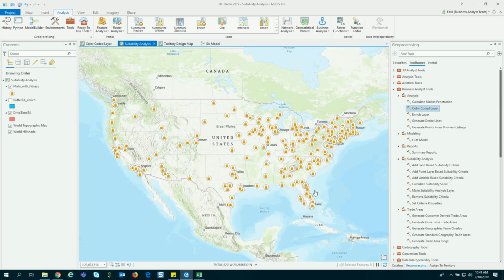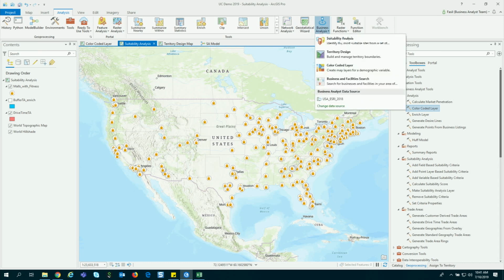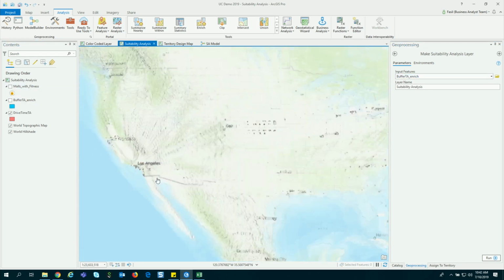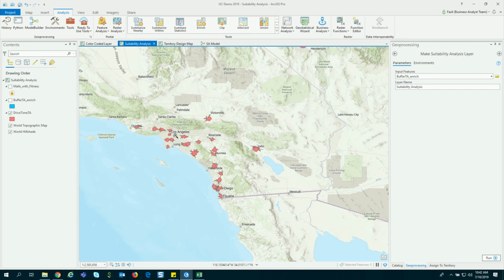So I'm going to use this tool called Suitability Analysis. So Suitability Analysis is simply a tool that takes sites, you put in the criteria that I just mentioned, and figures out which one ranks the highest in terms of the scoring that we do based on those criteria. As an input, I need to put in a polygon feature class or polygon layer. So if I turn off the malls and I zoom in, I've already created two types of polygons.